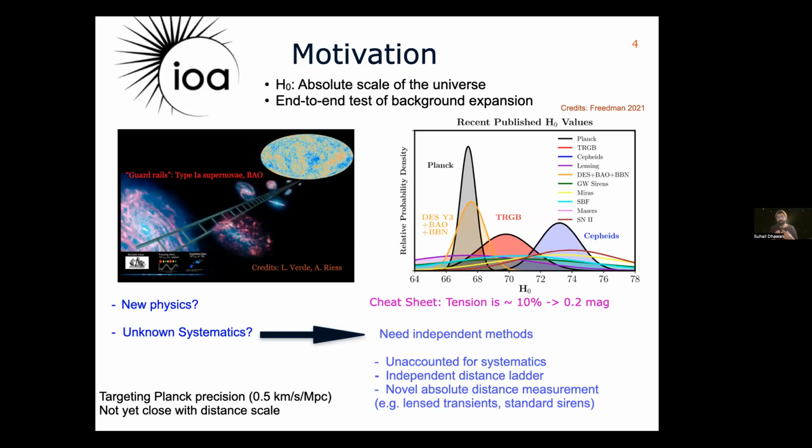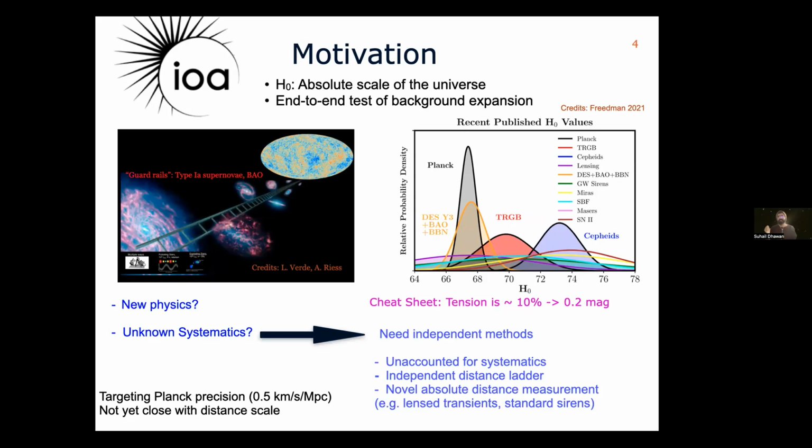And arguably, the most significant of these problems is the so-called Hubble tension. This is a tension between the inferred value of the Hubble constant from the early universe, using the sound horizon as an absolute distance scale, combined with high redshift probes in the local universe, like Type 1a supernovae and baryon acoustic oscillations, to give an inference of H0 for the standard cosmological model. And this is in tension at the 5 sigma level with the local distance ladder calibrated to Cepheid variables, which is this blue histogram here.